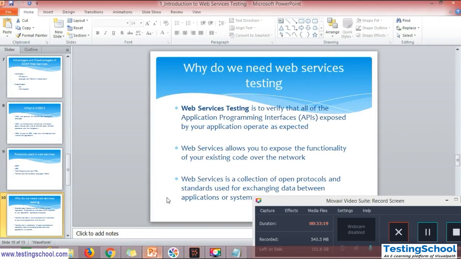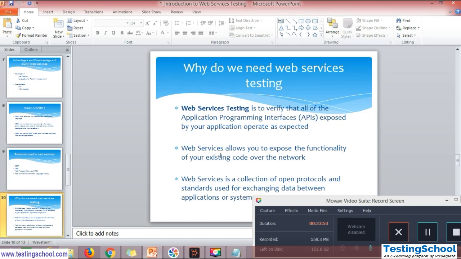Coming to the PPT, I have given some important points. Web service testing is to verify that all the APIs exposed by your application operate as expected. The statement is application programming interface, because developers can provide one WSDL, or two or three WSDLs, which contain different operations, and we will test the different methods using these APIs.